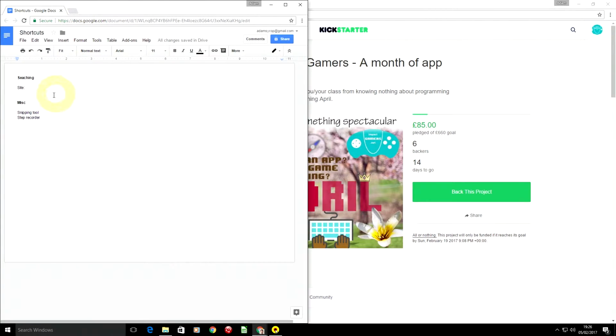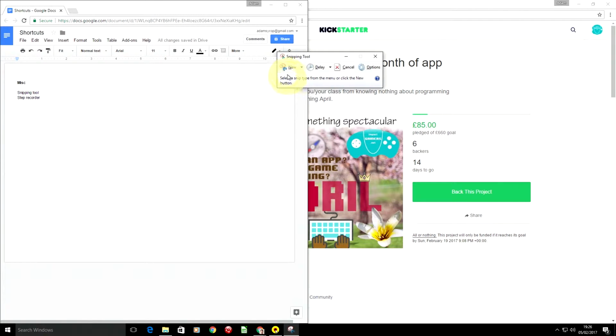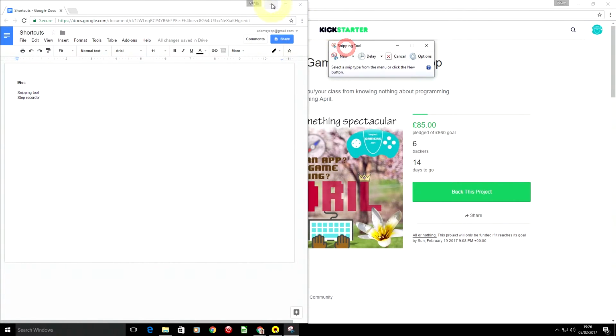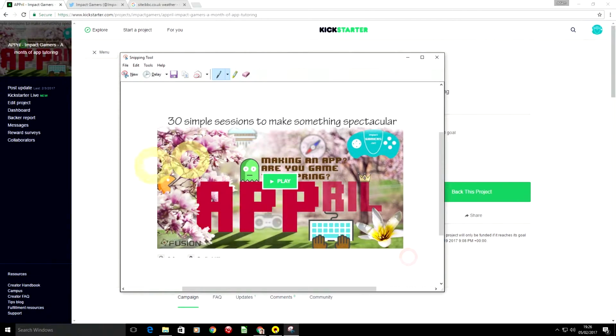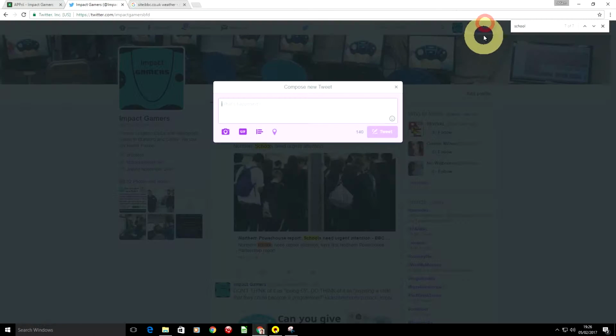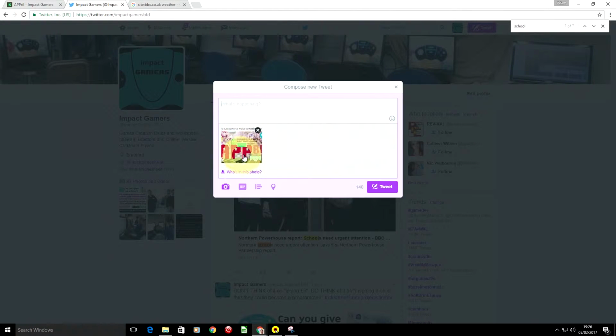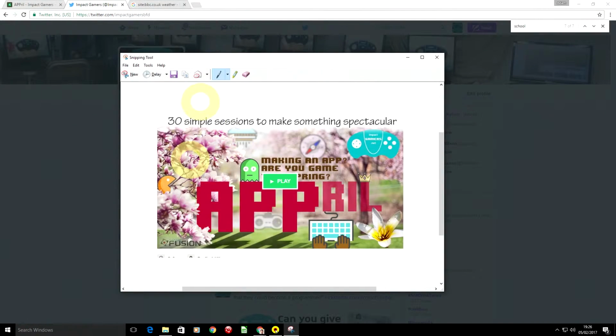Okay, and then finally, just some useful things. There's a tool called the snipping tool, which if you want an image on your screen, if you load up the snipping tool, you just click on new, you draw around it, and it's copied it, and that's ready straight away, copied into the computer's memory for you to paste. So if you're tweeting something, you can just paste it straight into your tweet or in your Facebook post, and so it allows you to do a section of a screen grab. Rather than using print screen on your computer, you can just do a section.